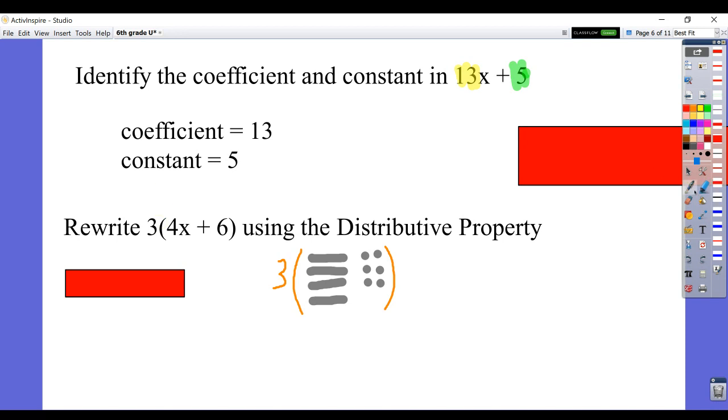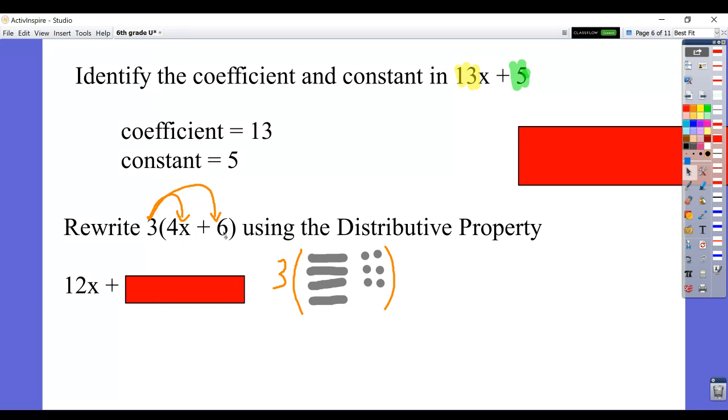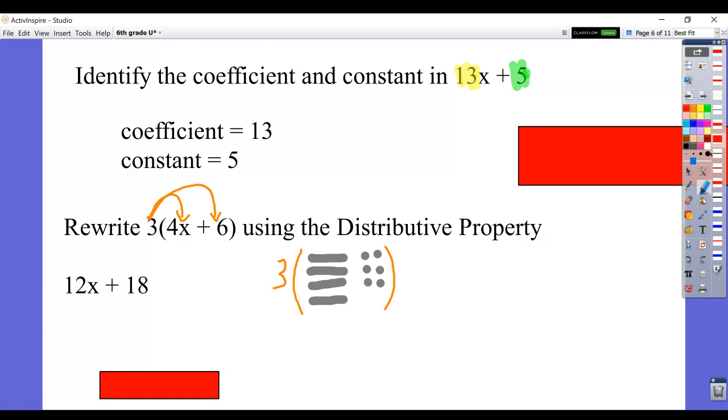Another way you could do it is you could say, I'm going to take this 3 and multiply it by the 4x. If I take 3 times 4x, that's going to give me 12x. And then I'm also going to take that 3, distribute it to the 6. I'm going to multiply it by the 6. So the plus sign, of course, comes along, and 3 times 6 would be 18. So what we're looking for as an answer is this. But whether you choose to think of it in terms of algebra tiles, or in a little more theoretical way, like just showing, okay, I know I need to multiply 3 by every value inside the parentheses, so 3 times 4x is 12x, plus 3 times 6 is 18, it doesn't matter. Whatever way works for you to successfully get the right term there.